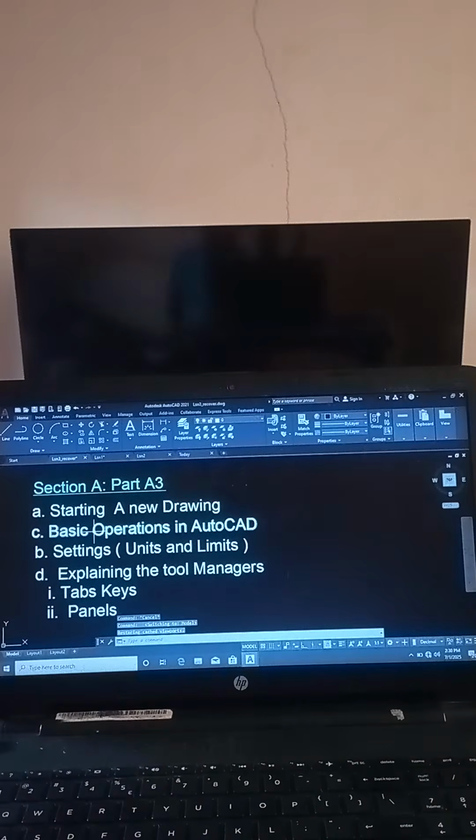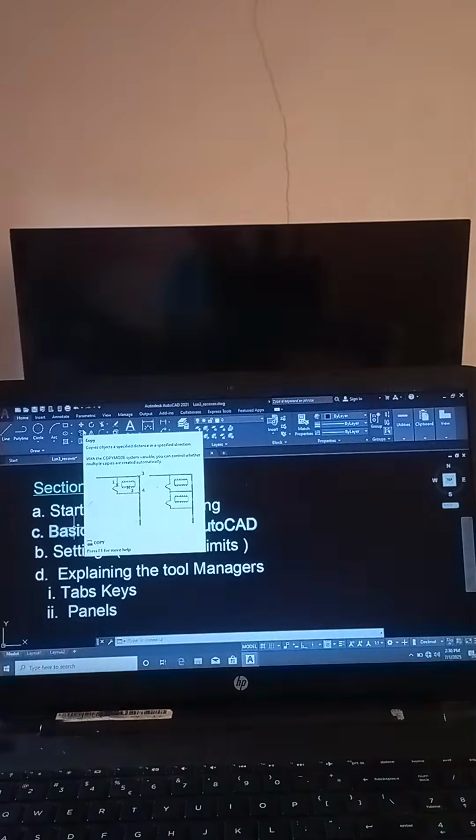Now, apart from opening a new drawing, there are some other operations you need to know. Please, to follow us very well, I think it's good to go to your textbook, page 15. That is subsection 1.2.8, basic operations in AutoCAD. I told you earlier, your book will make sense when we are in practicals. That's when you appreciate it the more. Now, there are some things you need to know that are very fundamental as far as modeling is concerned in ACAD and other CAD softwares.